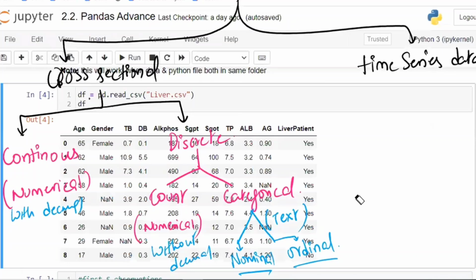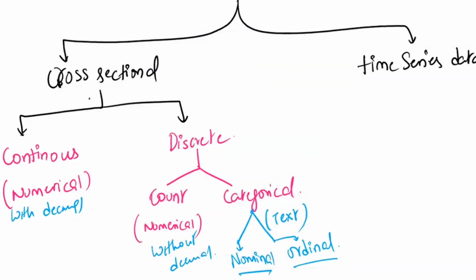Right? So here we are observing the type of the data, and based on the type of the data, we have to apply the analysis accordingly. For a continuous variable, you have to apply it in a different way. For a categorical variable, you have to apply it in a different way. The analysis has to be done in different ways. Right? And different types of plots are there.